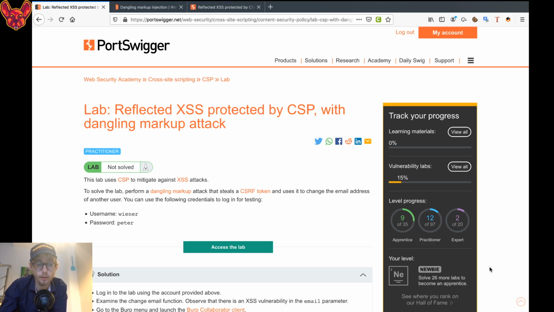We're going to talk a little bit about content security protection, what it entails, and a little bit about how you guys can find ways around it. So let's get right into it, shall we? Now, the first thing I wanted to talk about is what content security protection actually entails. It's pretty much just a way to prevent cross-site scripting attacks from becoming more damaging than they really are.